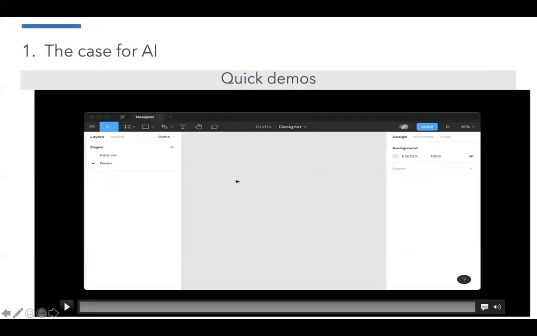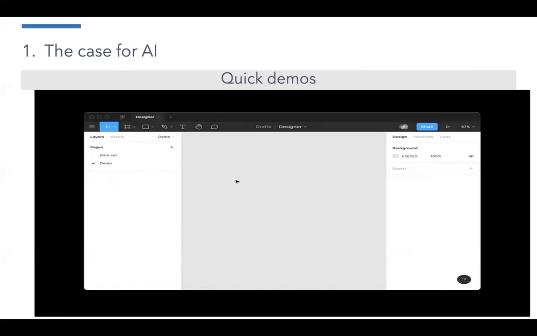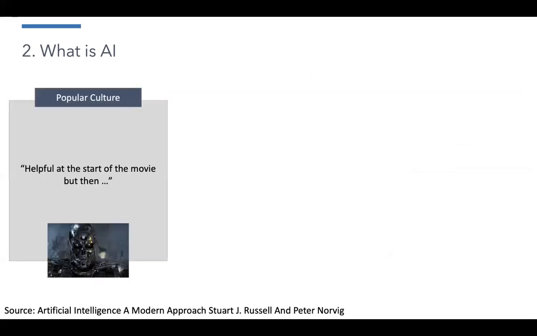Those two demonstrations show that one, AI is making intelligence cheap everywhere, and two, AI is changing lives — there's a huge possibility to use this technology to actually change lives. Now, what is this AI that we're talking about? It really depends on who you are and where you're coming from. If you're coming from watching lots of Terminator and pop culture movies, AI is the thing that starts out being helpful but then at the end we all die — there's never a movie where you and the AI live happily ever after. But that view is not really a truly representative picture of what AI is and what AI actually does.